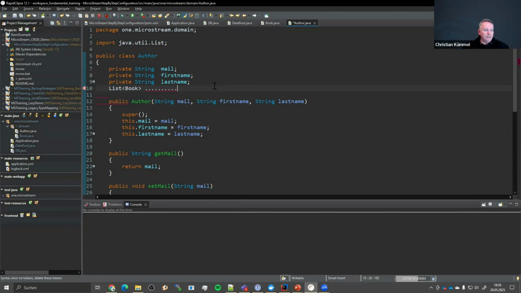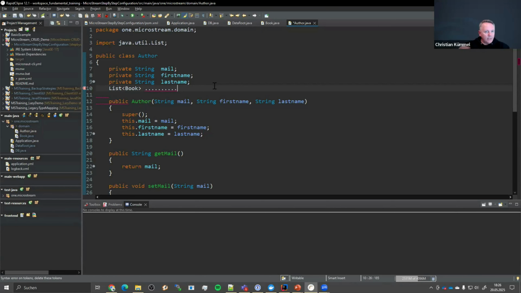It's kind of like a bidirectional relation within Hibernate, for example. You always have to take care of two sides and fill these two sides to keep the cache up and running and consistent. And it's the same here. You could have a list of books within your author object.